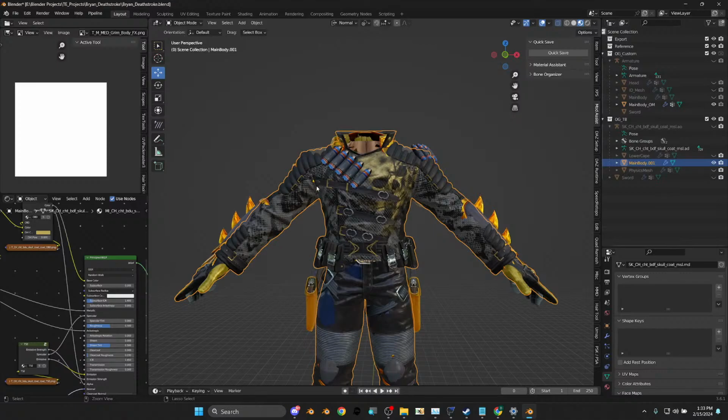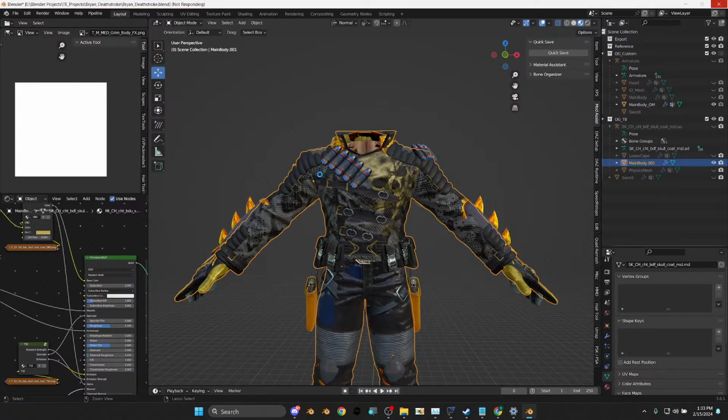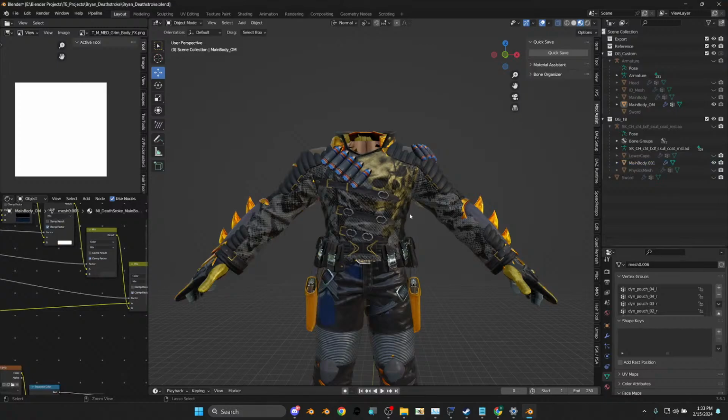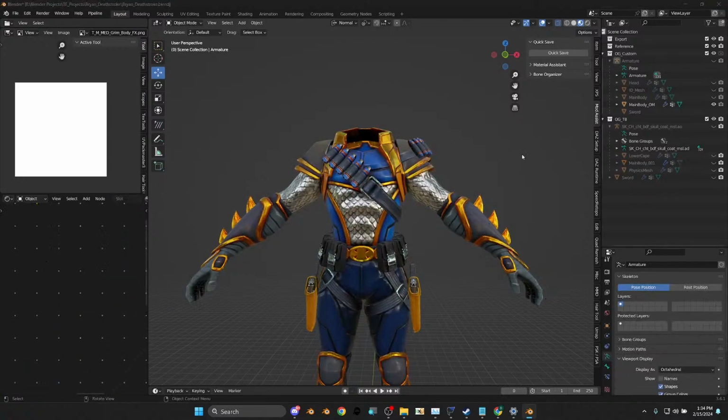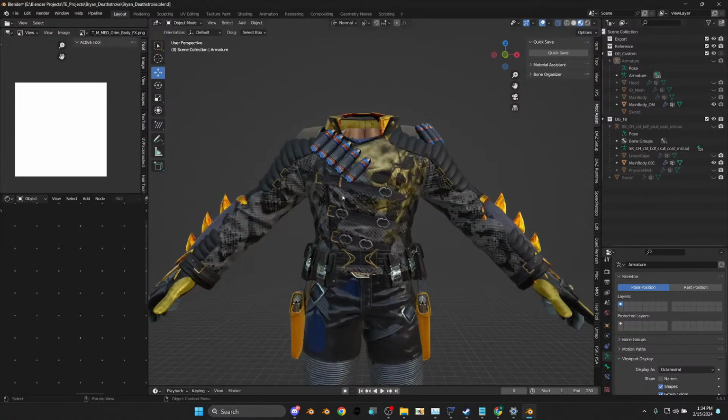And hopefully I can get back to... I got rid of the wrong one. I could just grab a new mesh, but I'd rather not. So I wasn't thinking and I cleared the vertex weights off of the wrong thing. Hopefully, all right, here we go. Let's go back.